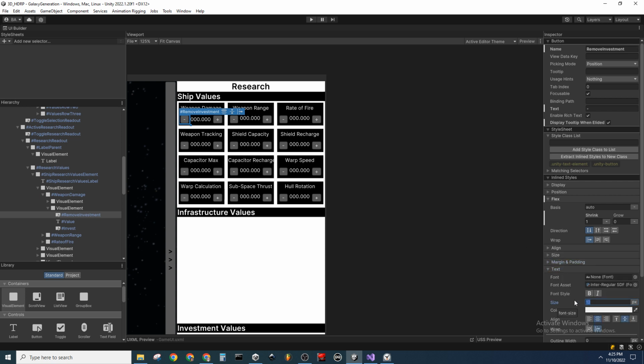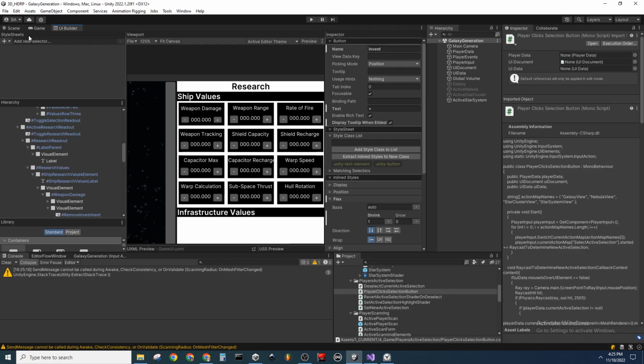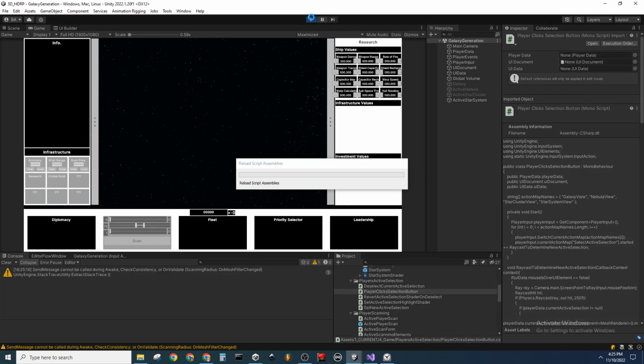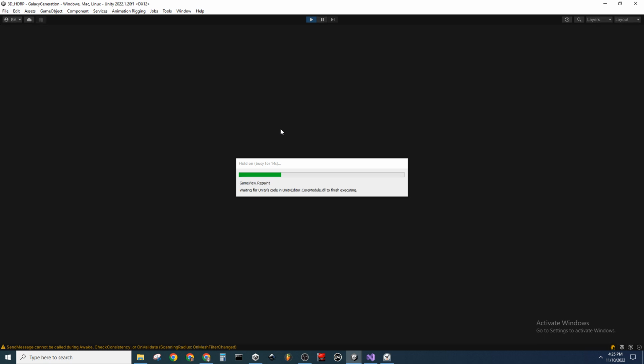It's already a size 12, so if I change it to 9, and change this one to a 9, let's see how that looks. See if the button shrinks properly. And it looks like they may have shrunk just a little bit, but not much. The button is still way too big, even though the button should be contained properly.